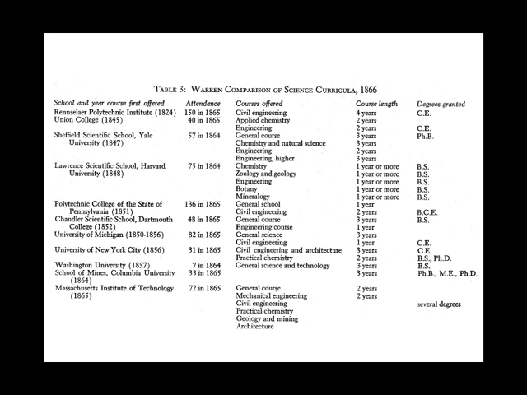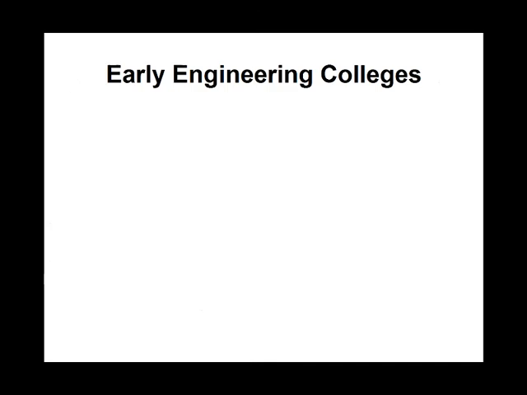Especially Harvard University at first, when Lawrence Scientific School became a part of it, the other teachers, the teachers of classical subjects like Greek and Latin, thought that science should not be a part of what the school taught. It too was a new subject. Prior to about 1850, there weren't people who were called scientists. They were called natural philosophers. So the word science didn't even evolve until around the middle of the 19th century.